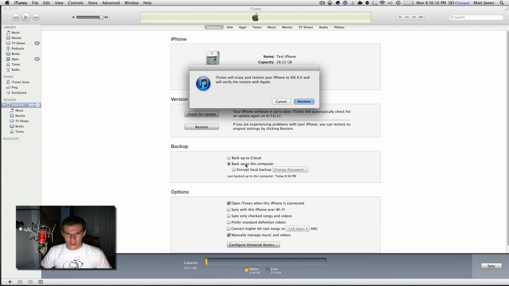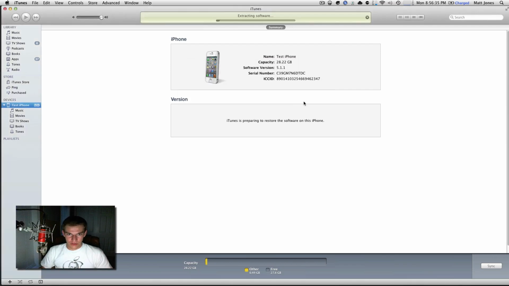Oh, also one other thing, make sure you click backup to this computer. It's just easier. You can back up to iCloud if you want, but make sure you have backup to this computer selected, and make sure your time is 8:56. Make sure it's to this computer. It saves headaches. Again, sorry, there's a lot of little things here, but this video will be long, but it's very thorough and it'll be the most simple way to follow. So we're going to go ahead and click Restore.